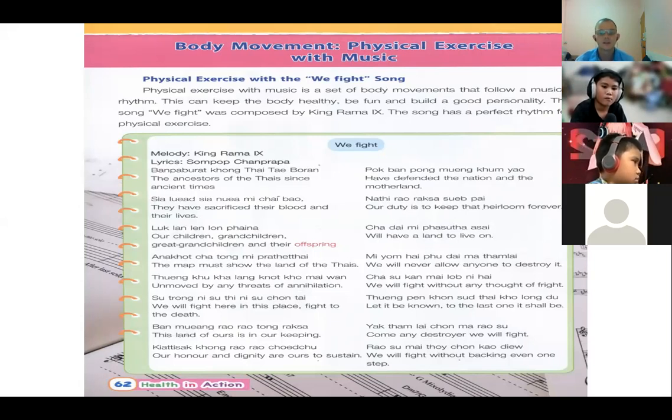Okay. Is everyone still with me? Why do we do exercise? To be healthy, to take care of our bodies, and we can also do it to spend time with our friends. Have you thought about that? Sometimes exercise is not a nice thing to do. Teacher, we don't like exercise. I know, not all of us like it.